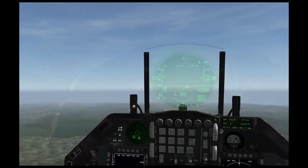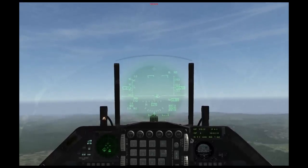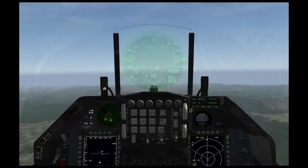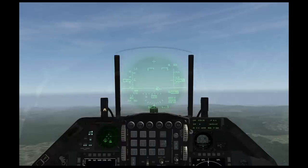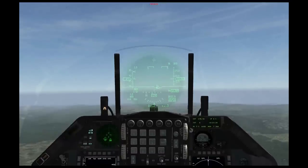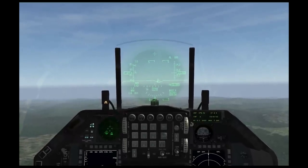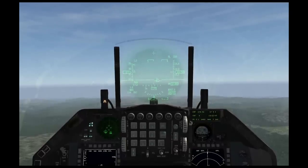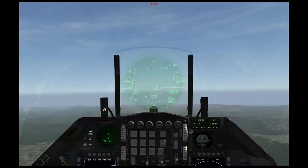And what that laser guidance allows is for you to accurately deliver bombs that have a laser guidance suite, such as a GBU. Now, this is in contrast to dumb bombs like Mark 82s or Mark 84s that don't have any laser guidance, and once you release them, they're pretty much on their own. What differs about a GBU is that when you release it, it actually is dumb. It's just like a Mark 84 or Mark 82. But right before it hits, about 10 seconds before it hits, it can accept terminal guidance from your aircraft. And what that implies is that you can laze the target and it will guide the bomb onto the target.